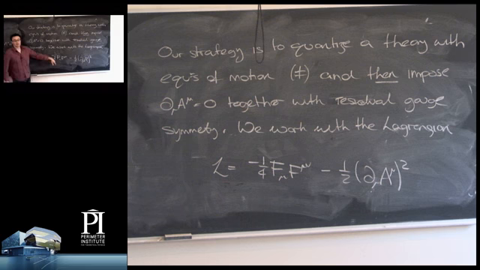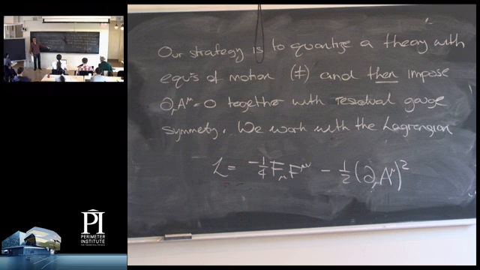Okay, so we're going to work with this Lagrangian. So what's the purpose of this Lagrangian? Well, if you compute the equations of motion from this Lagrangian, it's equal to this. Now, if I work with this Lagrangian, I get these as the equations of motion immediately, but they're only going to agree with Maxwell theory if I subsequently impose this Lorentz condition. So I think this is the answer to your question, Chris. If I get Maxwell theory and then impose this, I get these, but I'm going the other way. I'm starting from this, getting these, but then I still need this to agree with Maxwell theory. You can sort of see because this term just disappears if I impose this.